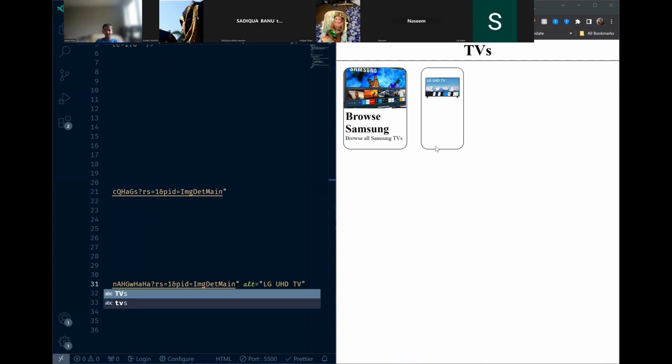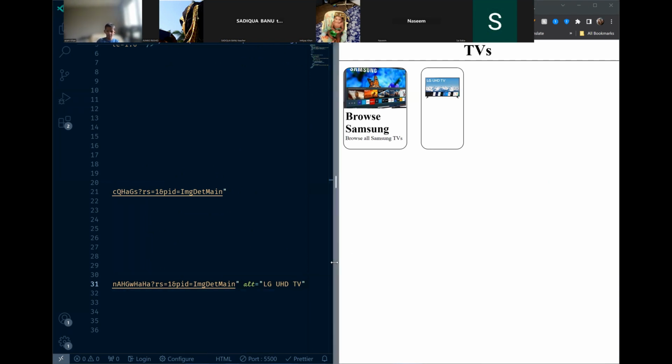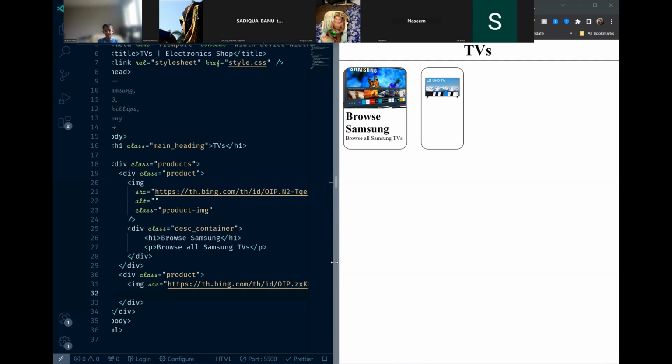And then after that, we write LG UHD TV, and then after that .desc_container.